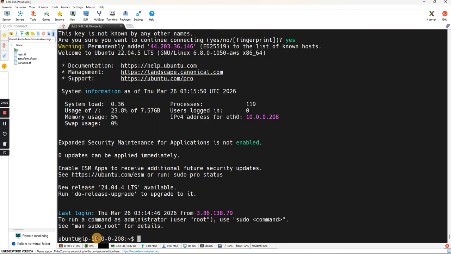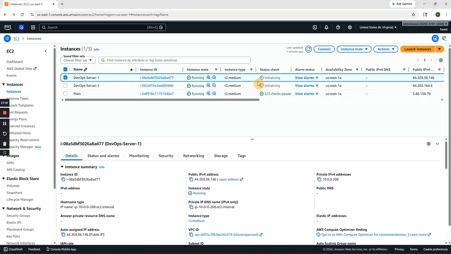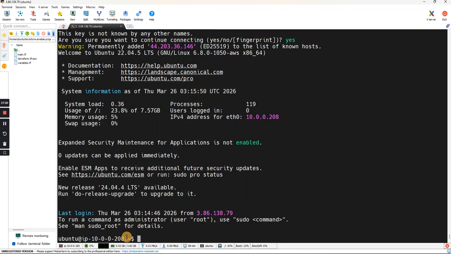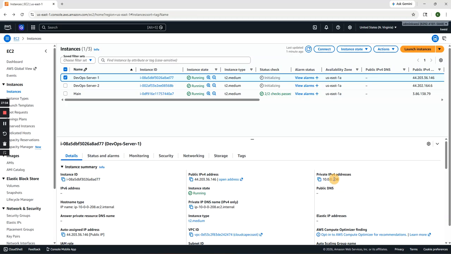So we are in the private IP address for the first one, which is here 208. This is 44.203.36.140, and we are inside the private IPv4 over here.